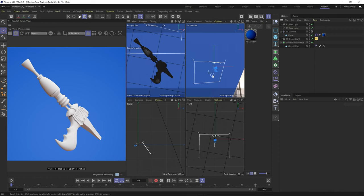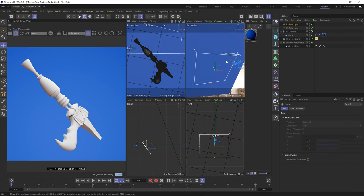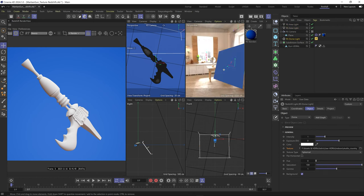Okay, I have the scene set up here. I have this large backdrop with a diffused blue color, this large area light lighting it at around 15 intensity, and an area light from the top of the model at around 12 intensity. And I also have an HDRI for some ambient light.